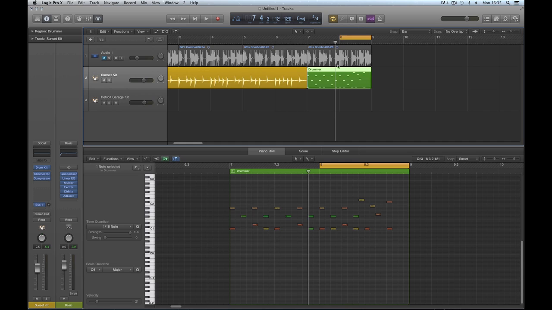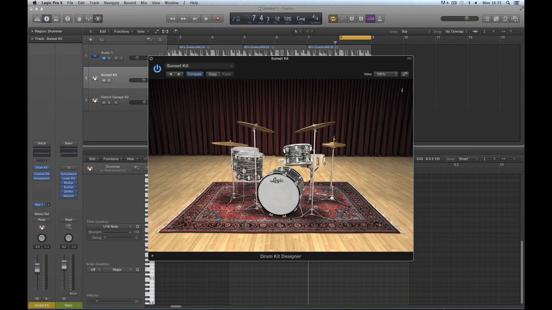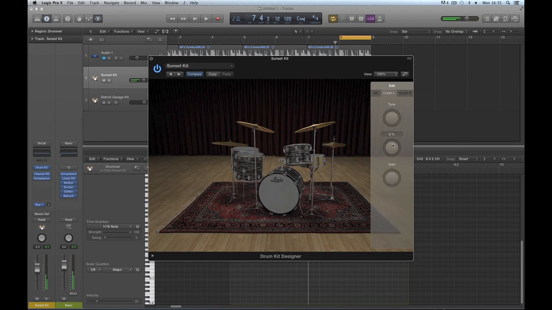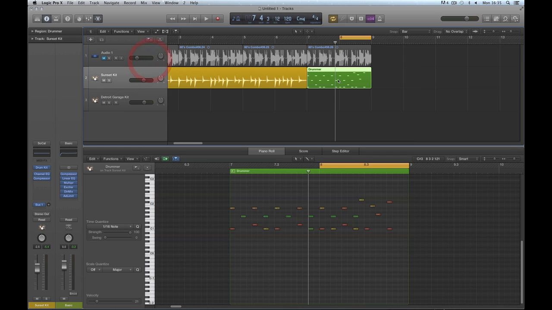There's the fill I've just made, right? Now we know that the cymbals in a drummer track can be dampened, which makes a kind of a drummer doing a choke on the cymbal. So what if I want this crash in this custom fill to have a choke on it? Well, I do it like this.